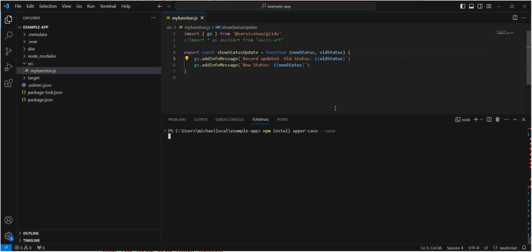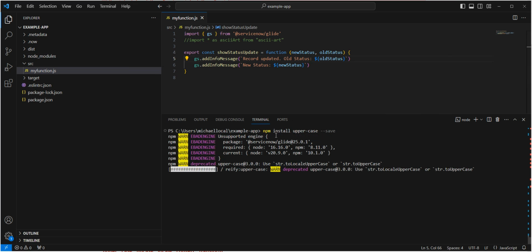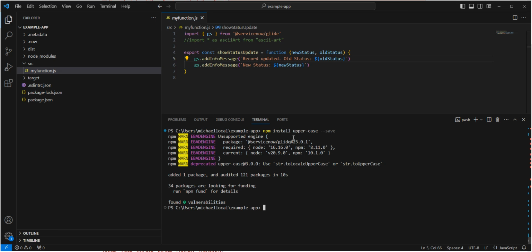Now, if you remember in the last video when we did the install of the ServiceNow SDK, we used the global flag, right? So that installed it in general for the entire node installation. Here, we're just installing it for this particular application. So you can see we're in this local example-app, so it's just going to install it in this directory.